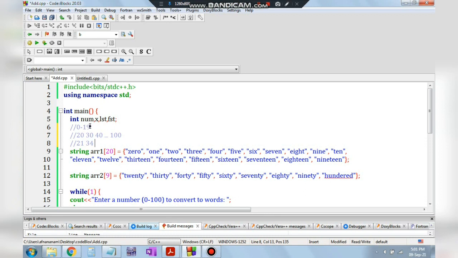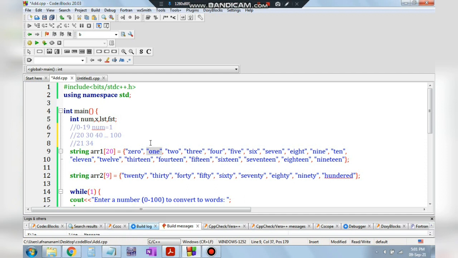If the number is from 0 to 19, what we can do is print out the array element of that number. Suppose I enter the value 1, num is equal to 1. It should print me "one". Where is one present? It's present here, at which index?